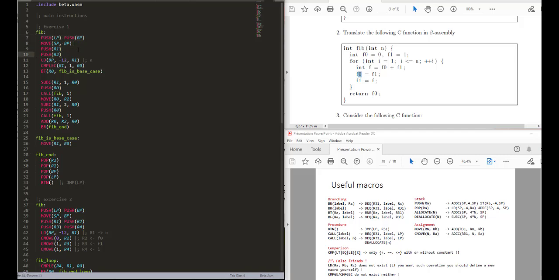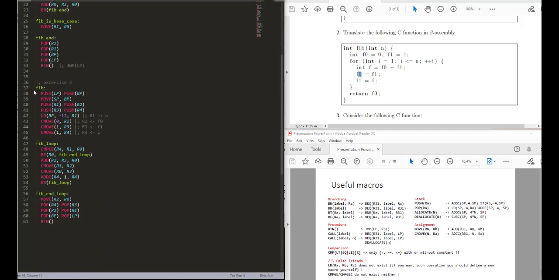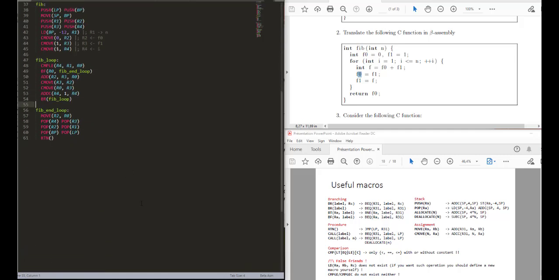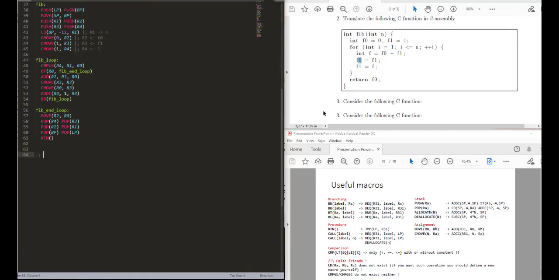So the more successive recursive calls you have, the more elements on the stack. While with an iterative function, you stay in the loop and you don't have all those calls. So that's all for the second exercise.